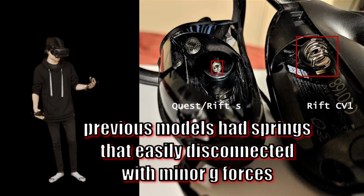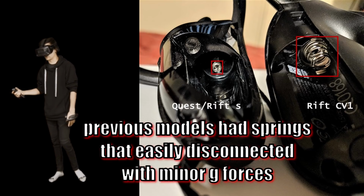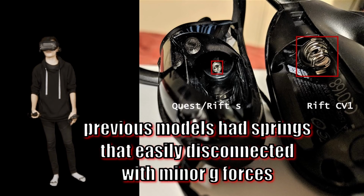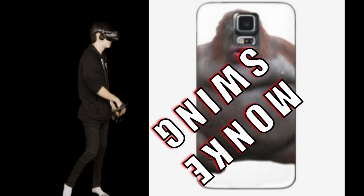And what else happens is it regains tracking much faster than the previous generation did. So even if you for some reason are swinging like a monkey and get it to disconnect, you probably won't suffer too much tracking loss. But of course, if you're not playing Beat Saber and just punching hard and super hot, I don't think you'll have any problems.